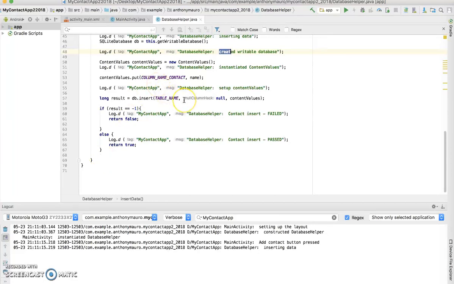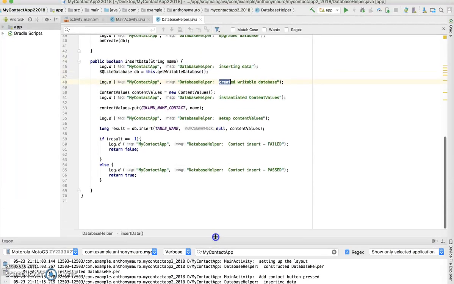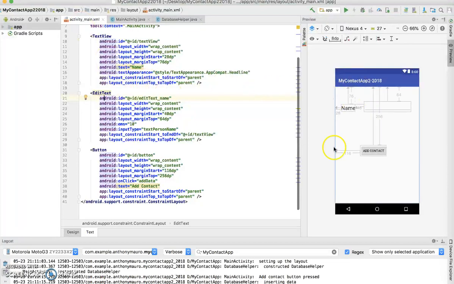All right, so next thing that we are going to do in this video is to create a method to actually view the data. So at this point, we should have set up the screen for you to enter at least a name, and then you are doing the other two fields, and then adding that contact.